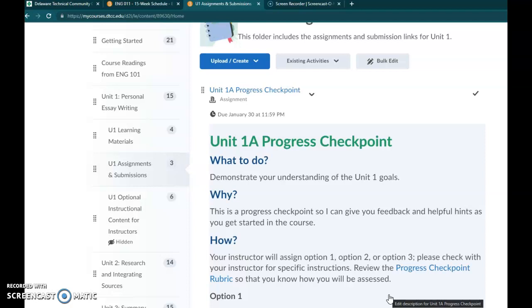I know that some of the progress checkpoints further on allow you to either create a video or do a journal entry. Some of that I might actually ask your opinion about, what you'd rather do, or if you'd like a combination of things. So I'm trying to figure out what I'm selecting and how much input I want to take and that kind of thing. If it says your instructor will assign something and I haven't done it yet, I will.